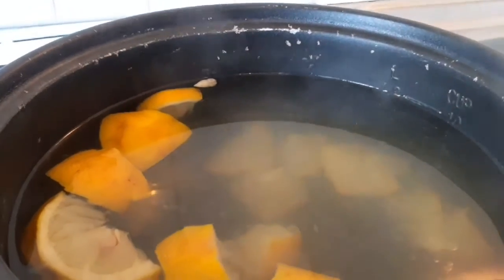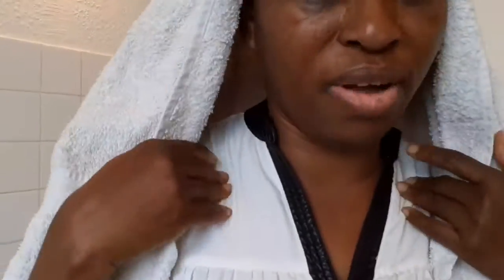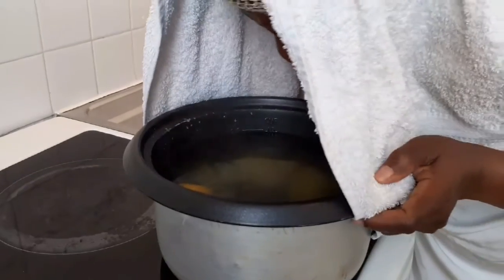There's no way of doing it right or wrong. All you have to do is get a towel like this. You can see it could be bigger, it could be smaller, and then lay it over your head to cover your shoulders, and then here we go. So guys, just continue.